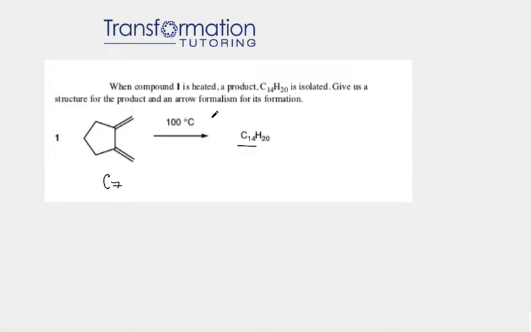It also says that it was heated. And we can also notice that this is double, single, double bond, so it's a conjugated diene. With all of that information, we can conclude that this is a Diels-Alder reaction, because we have a diene, double, single, double, and then we will have a dienophile, which will be just one double bond from another molecule of itself. Let's take a look to see what it would look like.